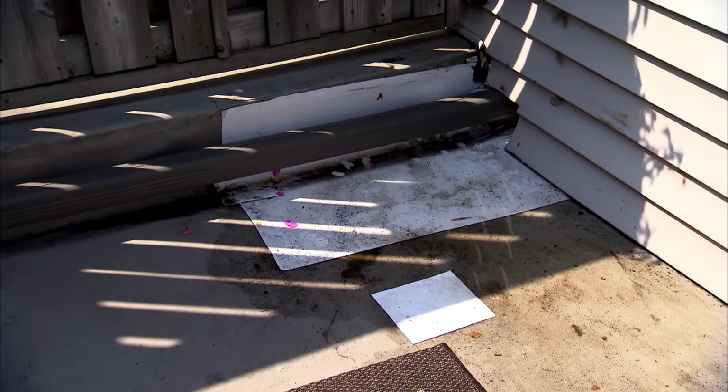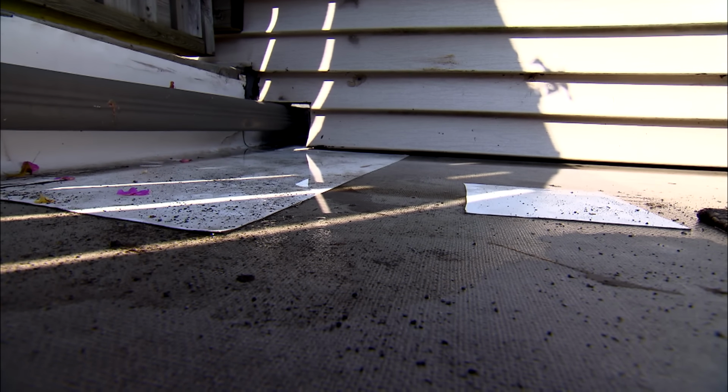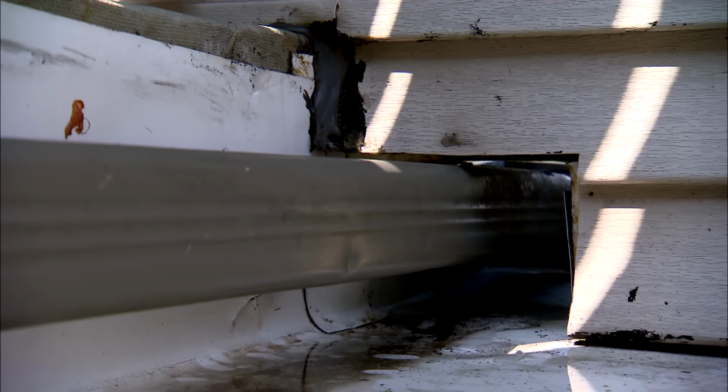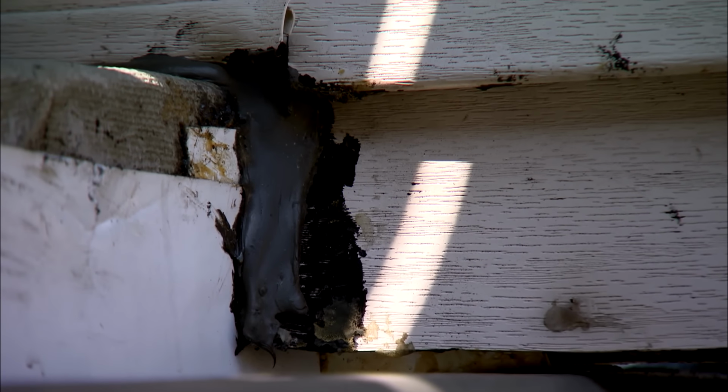That's not really the way I want to see it, because all they've done was patch it from the top. I can see clearly two new scuppers were put in. They are new scuppers, yes. So what they did was a Band-Aid patch, which you were 100% correct on. I want to know if there was damage under this. And that's exactly my concern.